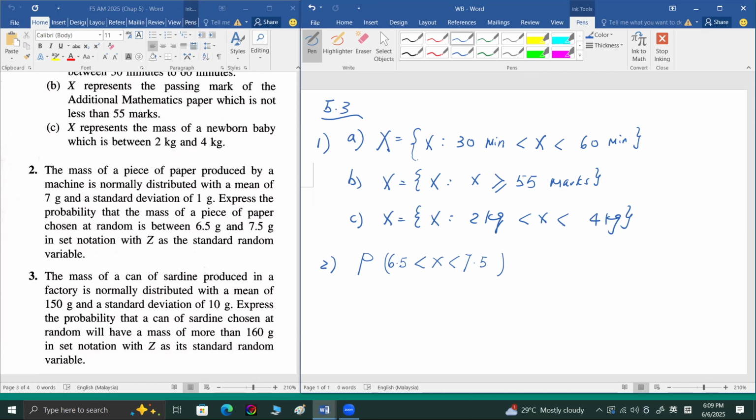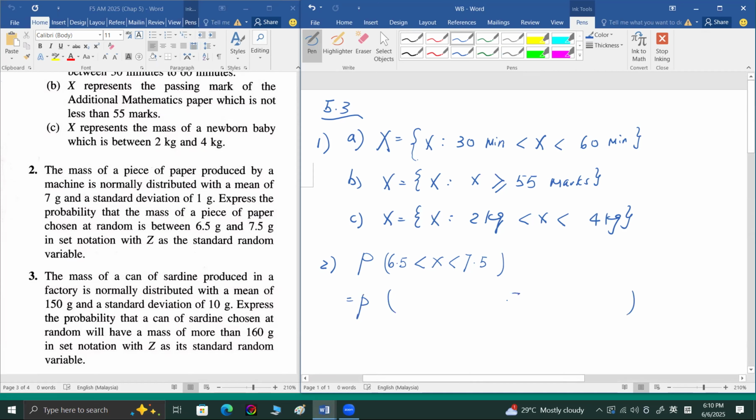X means normal value that can be so big or so small. So we can't get everything from our calculator because it's limited. That's why we have to change all these normal values to become Z, that is standard score, where we make them to certain limit in a range, yeah, for us to find in our calculator or the table. So how are you going to change it to Z, class? Okay, see my solution here.